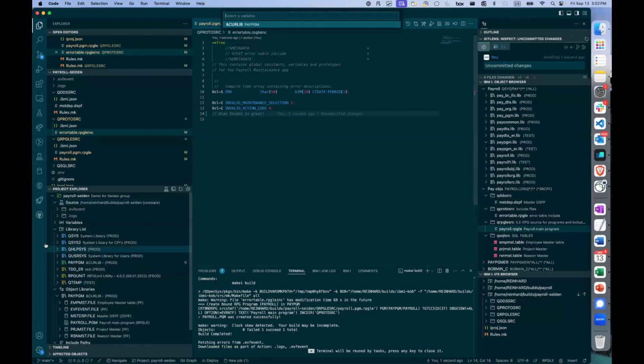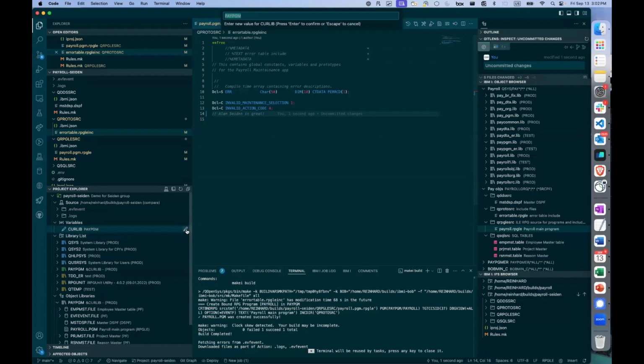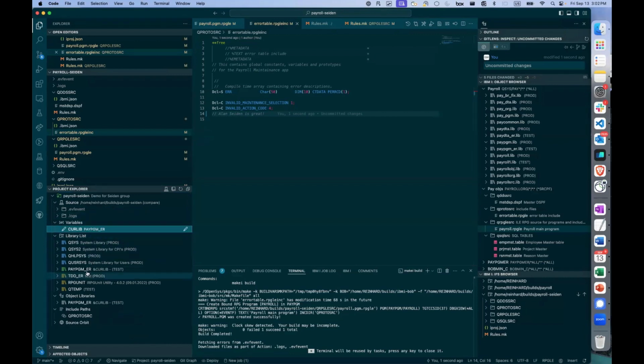Well, it's got a variable actually. The variable is here, and I want to say pay program ER, right? So now I'm using a variable to say which library, and that way we can change that library when a different developer pulls out of the same GitHub and works, or when the official build, the GitHub action kicks out the official build, it sets its own variable. So that allows us to be very flexible. We remember the things that are common, and we allow flexibility for things that are going to be unique.